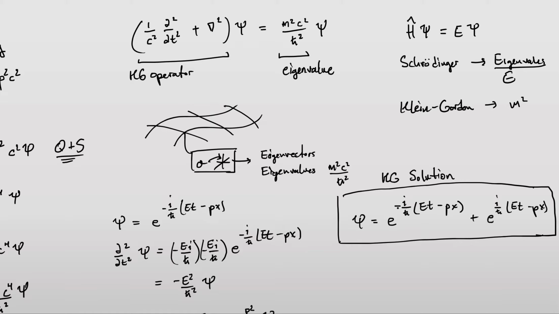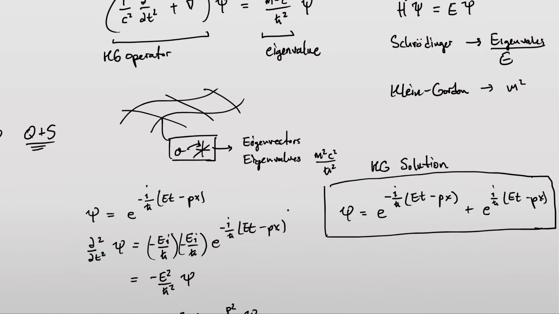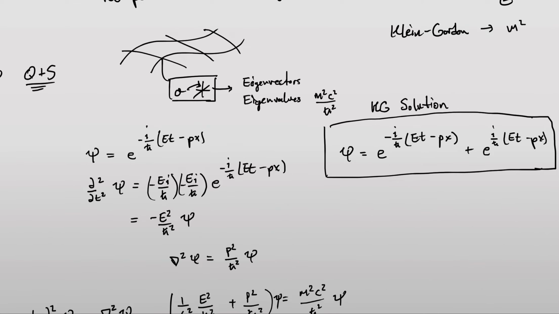And so let's take a look now at these solutions a little bit more, and how we might be able to generalize them as well. So let's see here. I actually found out where that negative went. It's right here. So this is going to be negative, and so I fixed that. So all of this still holds. So this is the Klein Gordon solution that we have so far.